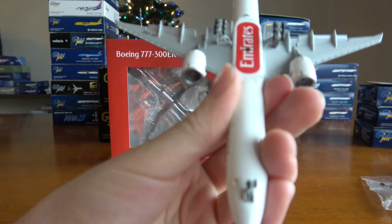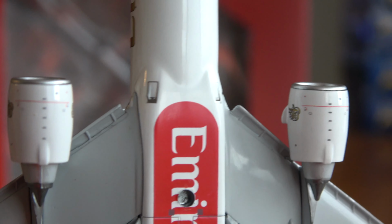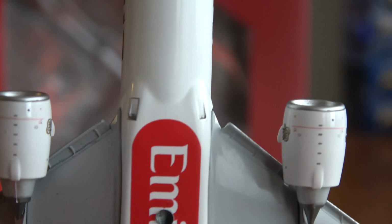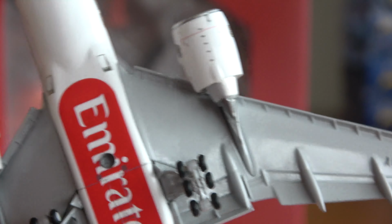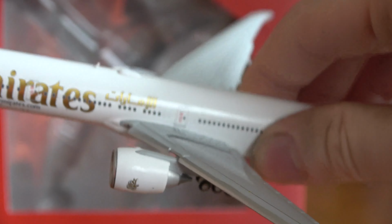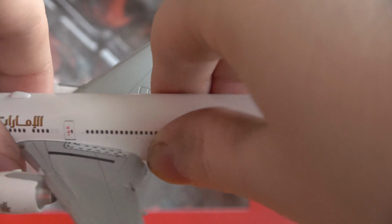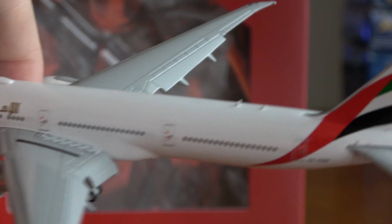It's incredible. The underside detail on this model is amazing. Just take a look at that. The wing root is super nicely detailed, really well rounded, and of course we got both NACA dots here. The wings have flaps up and flaps down variants. This is the flaps down variant. You can see super nice detail. The JC Wings mold is so nice. This may be the best 777 mold out there. The only thing I wish they did is they put a second SATCOM box in the back.